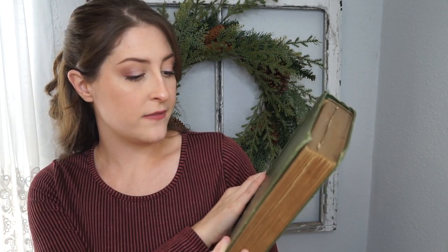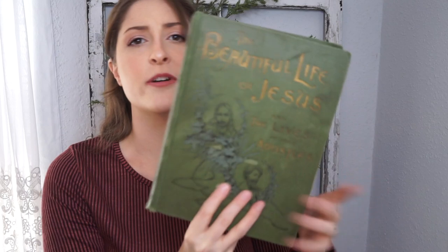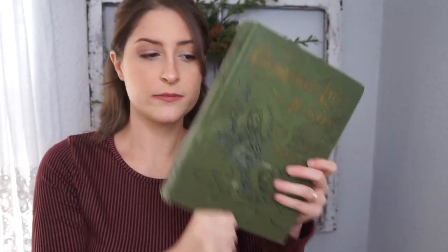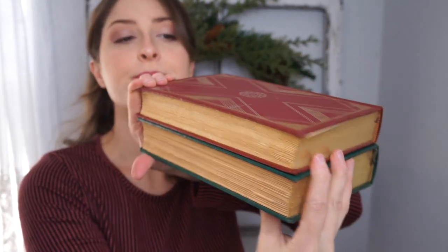Now I have a stack of books to share. I've been trying to find some red and neutral colored ones for my decor. I found this one — The Beautiful Life of Jesus and the Lives of the Apostles — and I thought it would be great for a Christmas theme. I'll probably try to display it somewhere. I don't remember how much I paid but books there are usually $2. Then I got two at Goodwill — I really liked this red color and this brownish color with red peeking through; both were $1.99 a piece. The last two books have really beautiful gold — I'm going to be mixing in some brass decor in the living room, so these were $2 a piece.